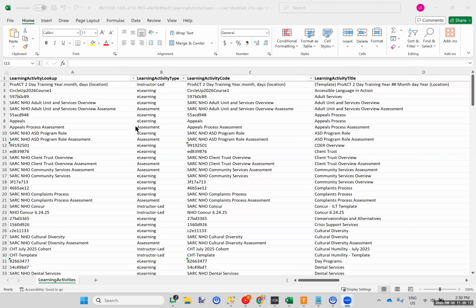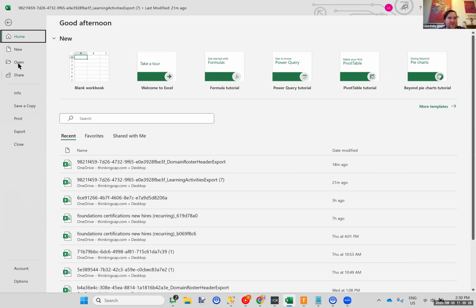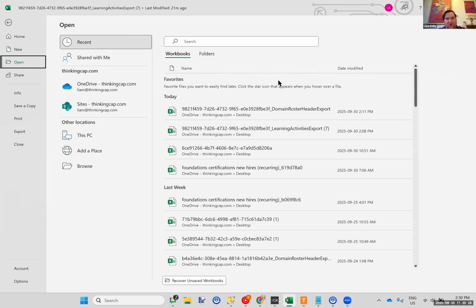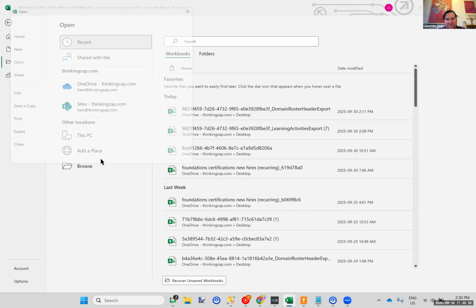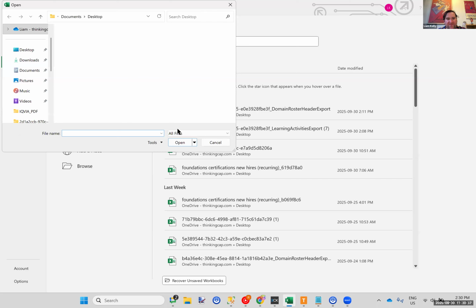Just as an example, I do have the file downloaded so I can demonstrate. It just seems like since that's available, this is an extra step. So if we click open, we open Excel, and then we browse to wherever we've saved the file.